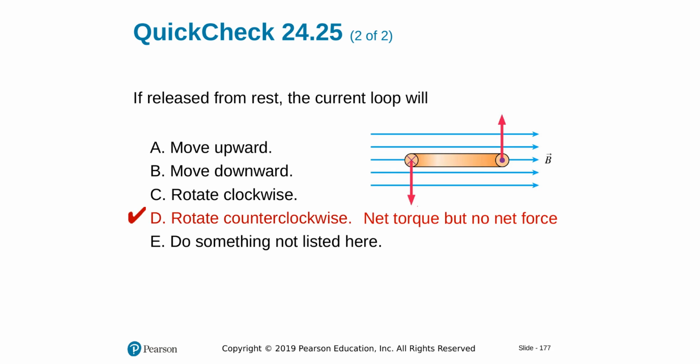And the reason for rotation is that there is a net torque. We could talk about how forces are applied up and down here. This is actually magnetic force, but we won't be going into that much detail. It's a very simple matter to understand which direction it rotates after we find the direction of mu. It will rotate in the shortest direction it will take to align with the magnetic field.